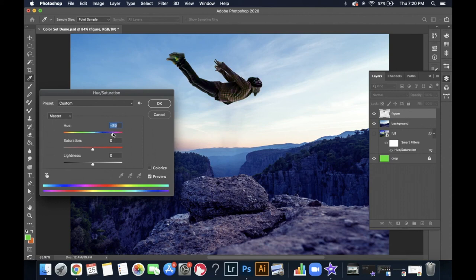Oh, we're getting closer. I like that one. I'm going to bring up the saturation, and I'm going to bring up the lightness. I want it kind of ghostly. Here we go. The reds, I think I'm going to change a little bit.